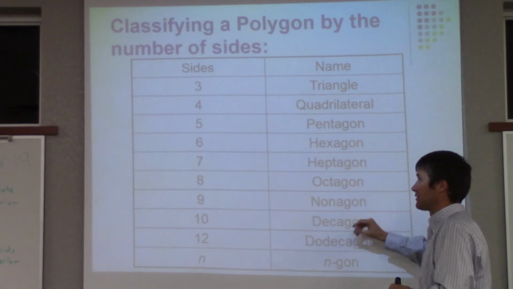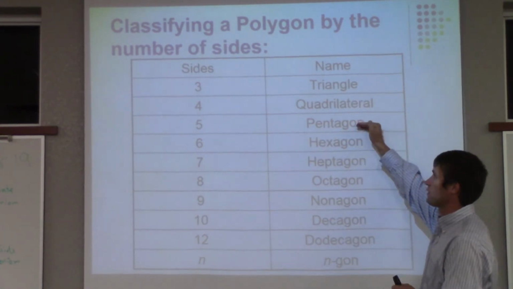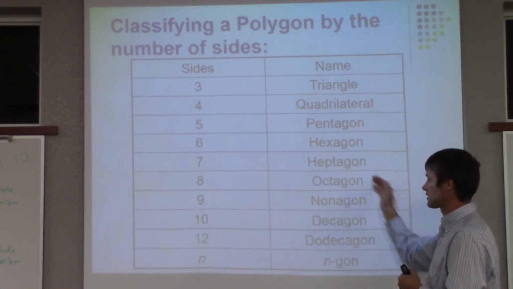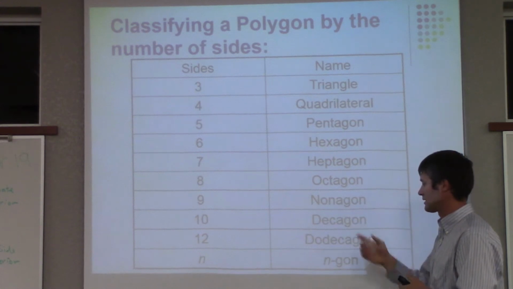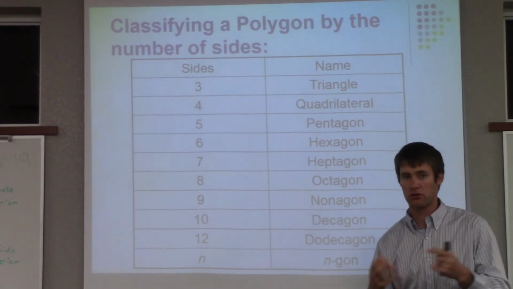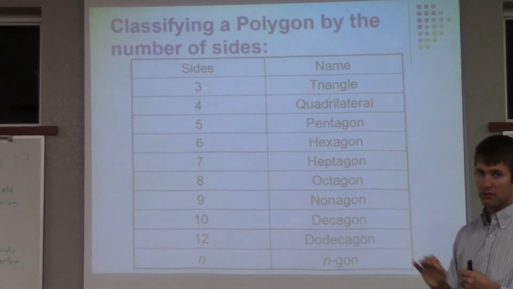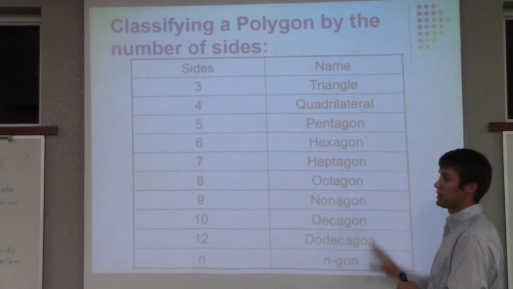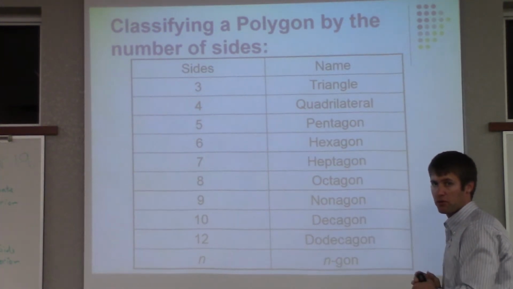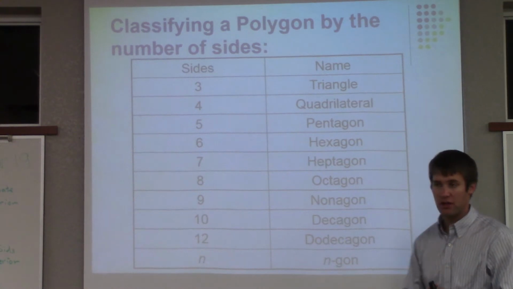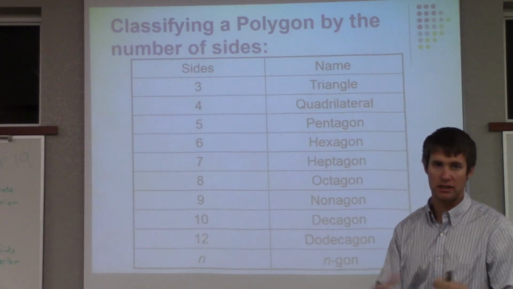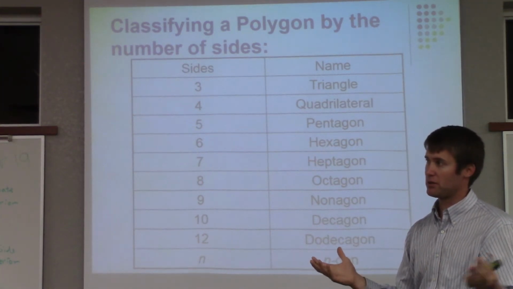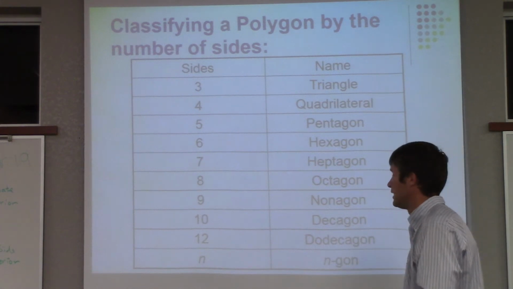As you look at these, we're going to work regularly with a pentagon, a hexagon, and an octagon. We'll see a little bit of decagon or dodecagon, but those are the ones you need to have written out. You need to have them written out so you can reference them over and over again, because they'll say pentagon, and now you've got to go, okay, what does penta mean? Oh, that's a 5-sided figure.